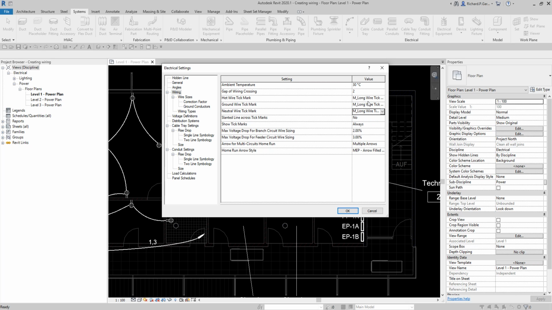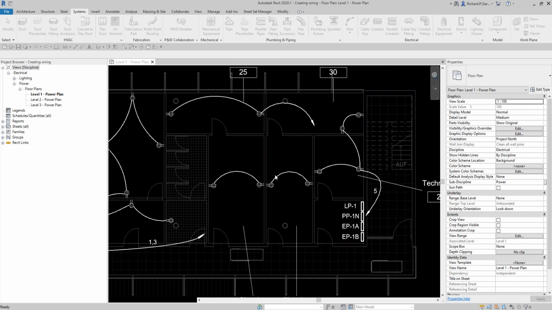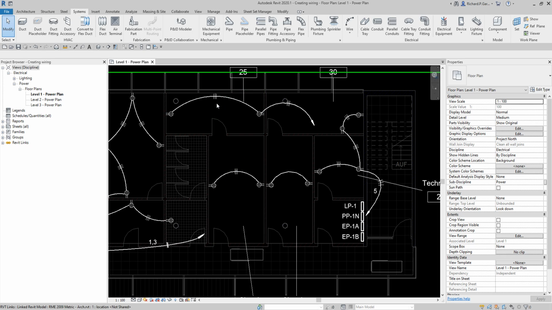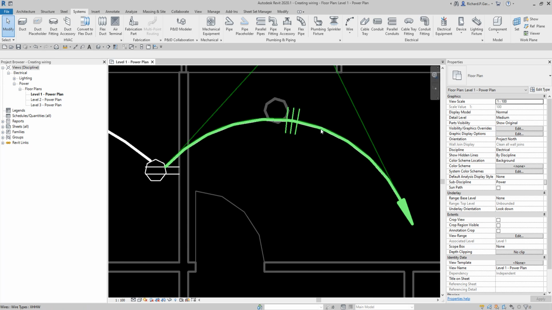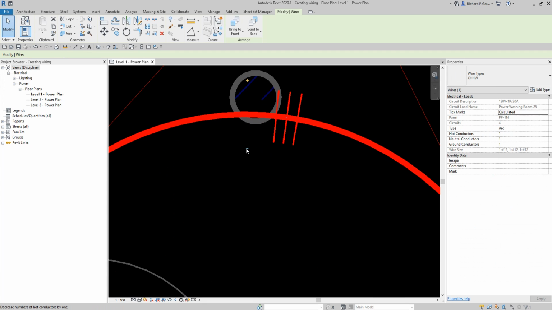Then always ensure that the tick marks are showing here, so just select always and then OK. And there you go. You see, that's now your tick mark. You can click the wire here, and if you want, you can lessen your tick marks or add more tick marks to it.